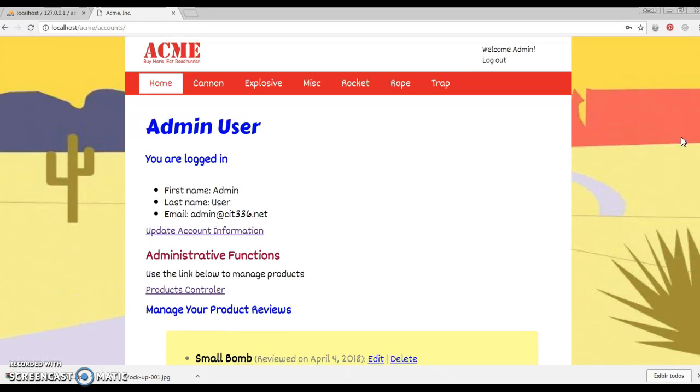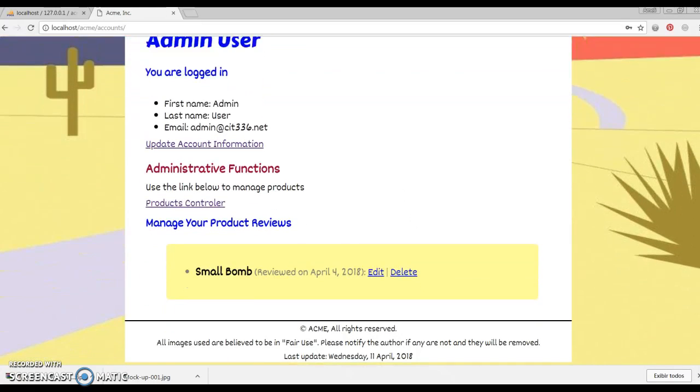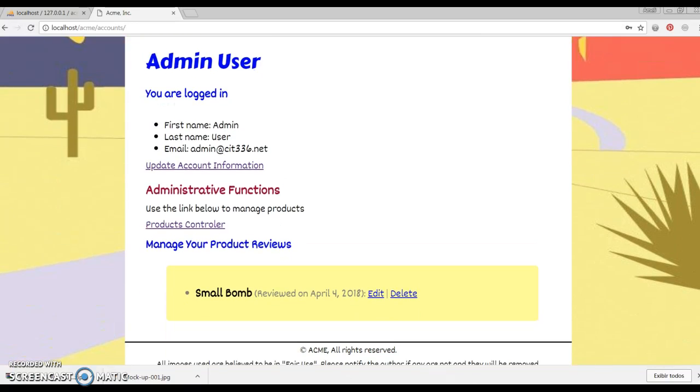Okay, so here is a small bomb review for the admin client username.